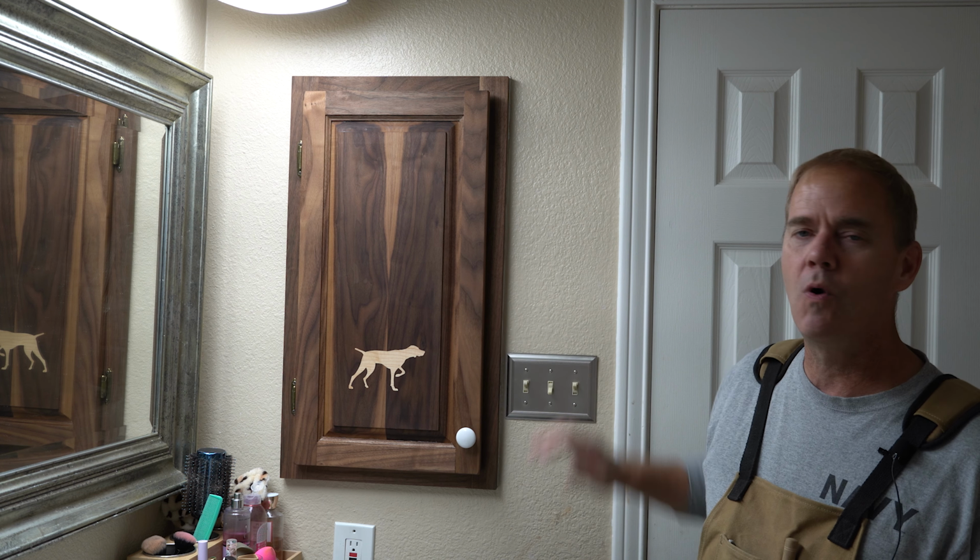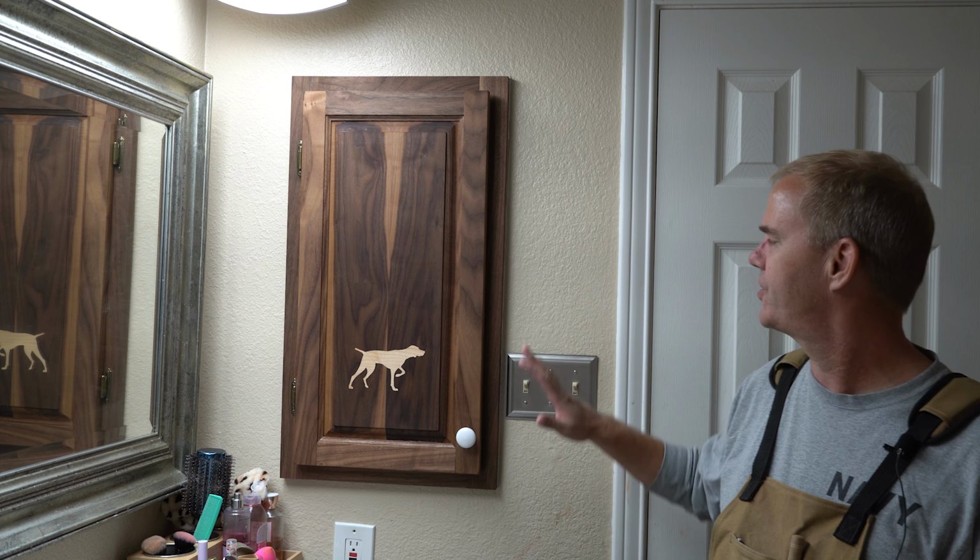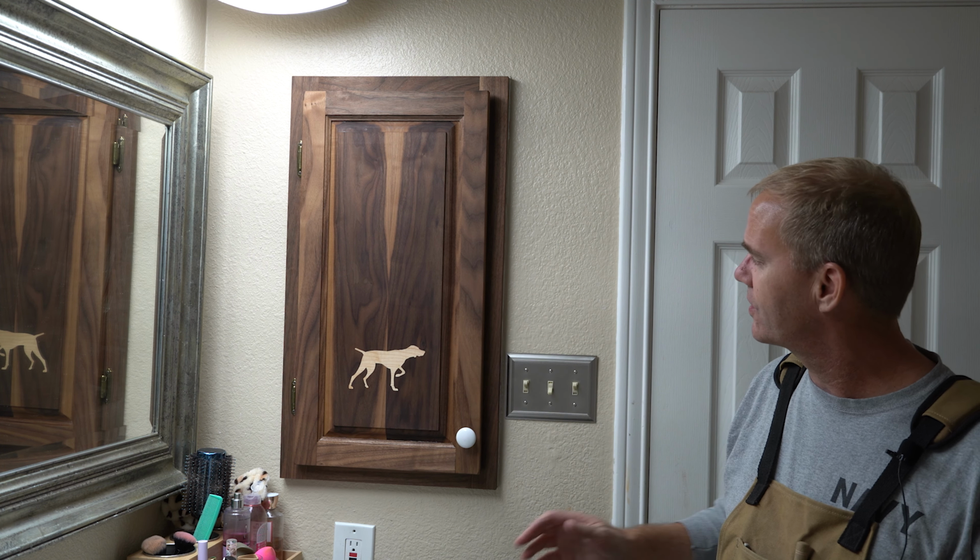And again, this is black walnut. I put that Rubio Monocoat on the black walnut. And I think you'll agree, it just looks rich and warm. And I think it looks fantastic.